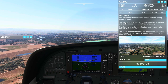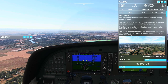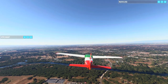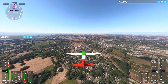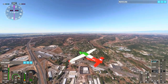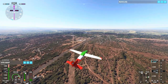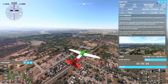Okay, she just got done talking about Cottonwood. We are coming up and getting on track up here. I can pull that flap up. And I am going to hop out of the cabin and let you guys enjoy the flight. And again, I'm going to pretty much just let her do the talking. Here is the first picture right in this area right here.